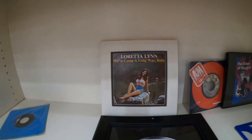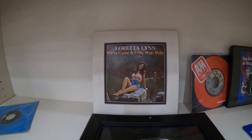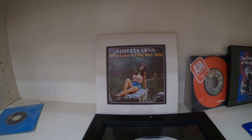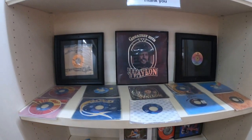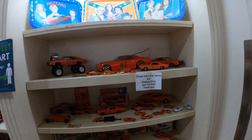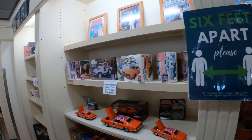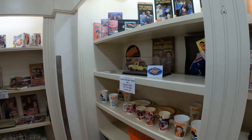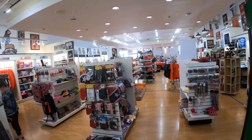Well, I see they got Loretta Lynn here. Do you remember when she was on one of the episodes? I sure do. She was actually kidnapped, and then after they found her, she performed at the Boar's Nest. Speaking of performing there, they used to have a lot of stars come through Hazzard. Can you name at least three other stars that were caught in the speed trap? Let's see — I remember Mel Tillis, the Oak Ridge Boys, and Mickey Gilley, I believe. I believe you're right.